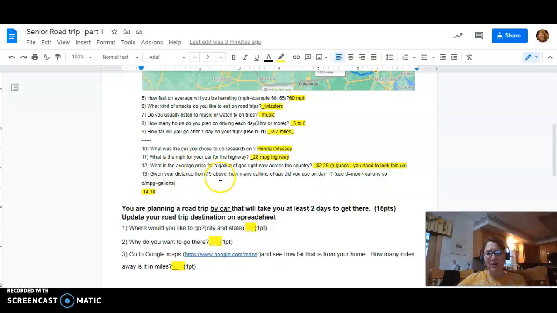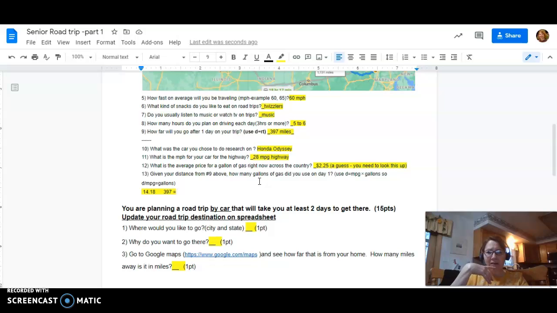Given your distance from number 9 above, how many gallons of gas do you think you use? So you would use this: distance equals miles per gallon times gallons. So I would do 397, right, because that was the distance I went the first day, equals my miles per gallon times how many gallons I used.